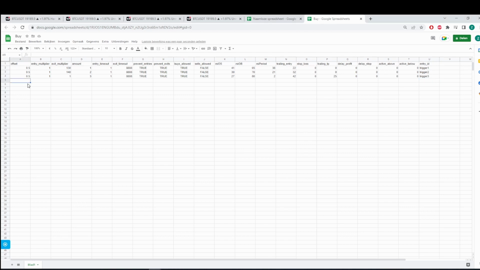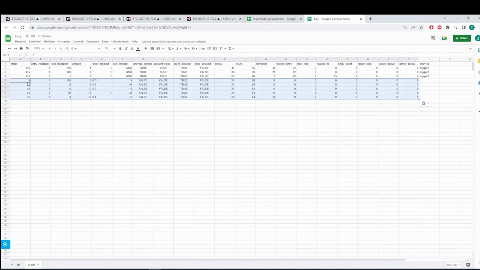Okay, so I just copied over some dollar cost average agents, so that there are steps of, I don't know, 5 and whatever. The offset is 5, 10, 15, 45, 75. So there will be limit orders placed at these levels, and because the prevent entries are set to false, they're not going to listen to the RSI. So these agents will be ignoring all of the RSI and period RSI wavelength and stuff like that.